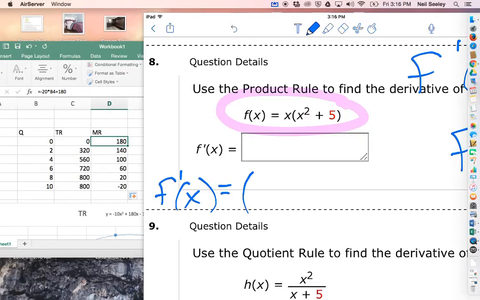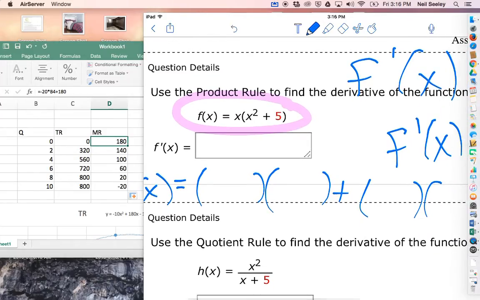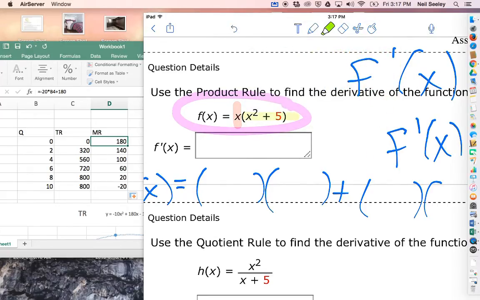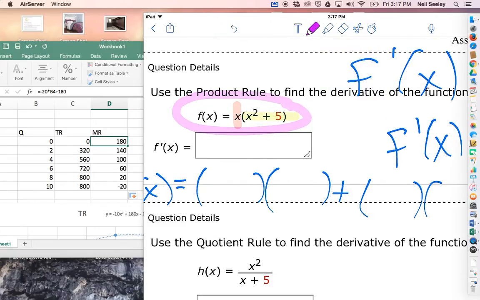You always start with this template of two derivatives: there are 2 things on the left plus 2 things on the right. There are always 4 components, and you separate by a plus sign. What we do is we isolate and figure out what a first function would be. I think of that x as my first function, and then times a second function, say the green one I just highlighted would be my second function. Over here, I'm going to do the derivative of the first. That goes in that first block, the space for the d first, as I like to think of it. That'd be the derivative of x, which is 1. So I put it in there.